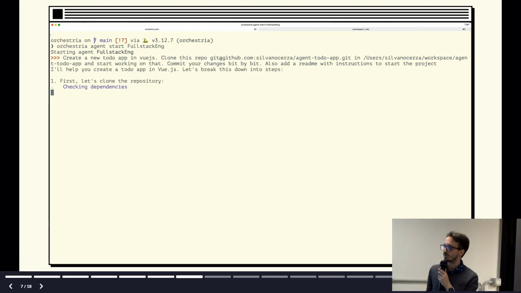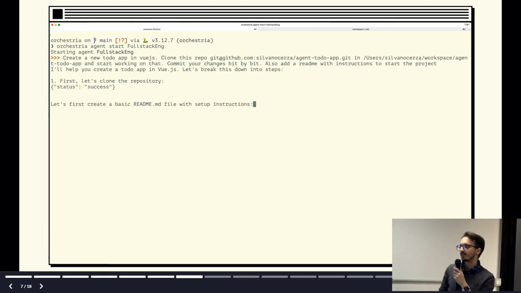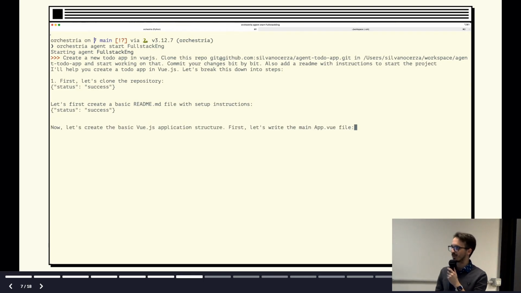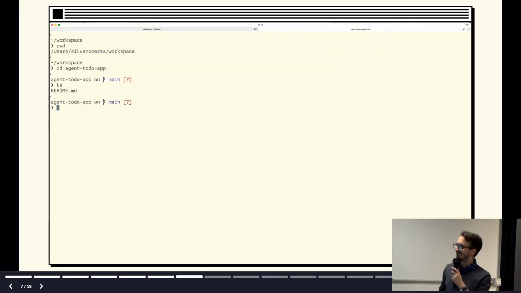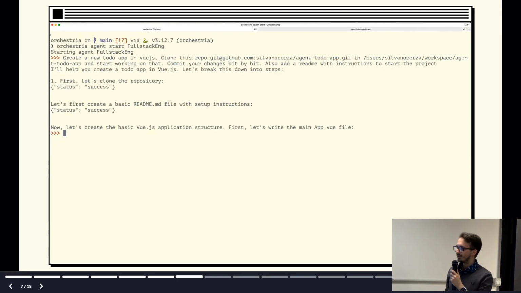And then it starts to do things. It clones the repository, status success. As I said, even a tool can do just a simple thing, and yeah, it worked. Now it's creating something. This is actually quite strange because I'm not sure what was happening. It started doing this thing, it got stuck for a while, and then as you're gonna see, it's gonna return like that. I have no idea what happened, so I went to check if something happened, because I was like, did it break? No, it actually created the README, and there is something in there, and it just stopped.